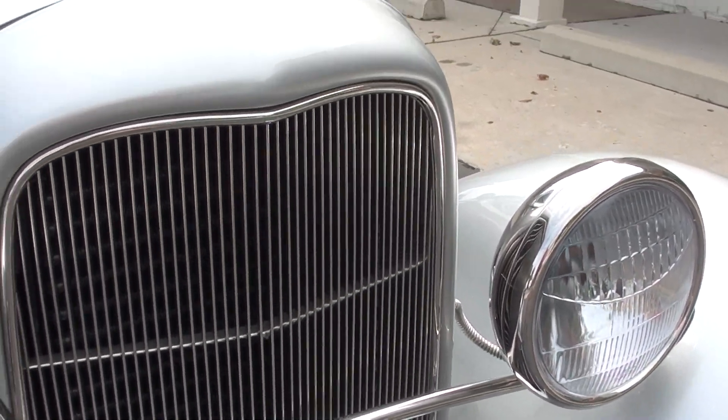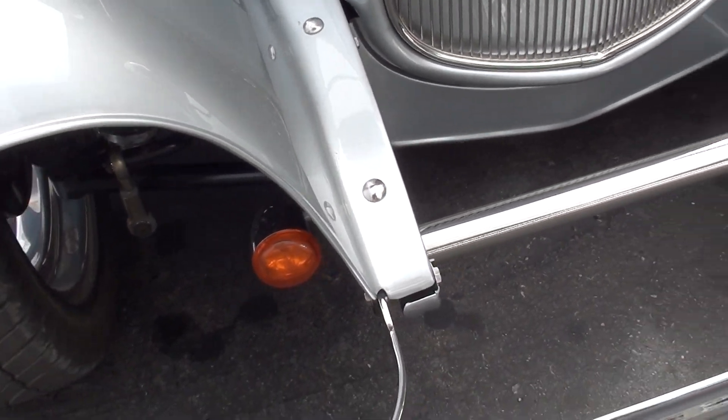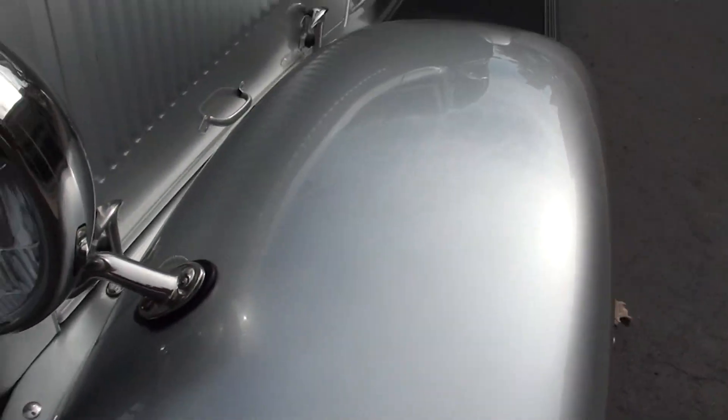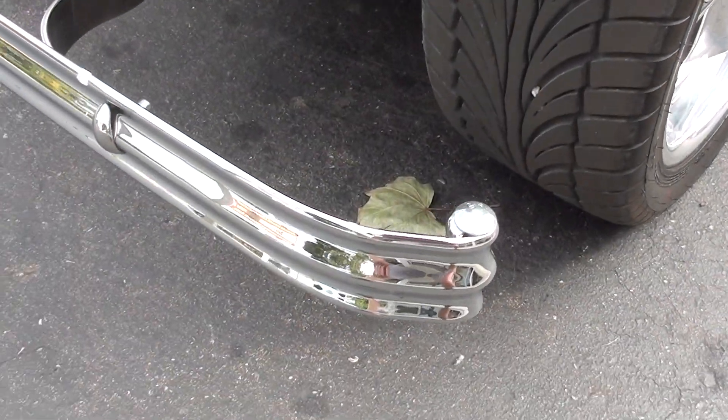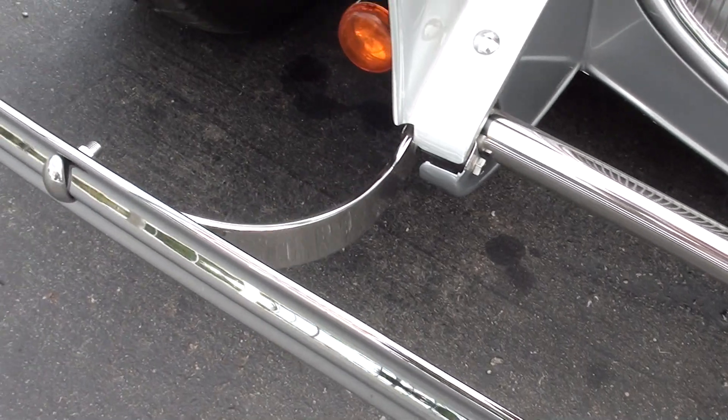It's got the drop headlight in it. Again, steel body with glass fenders, all tubular chassis. We spilled something on the bumper — looks like it dripped some wax on it, we'll make sure that gets off. It's got beautiful paint on it. Again, it's got 1,000 miles on this car.